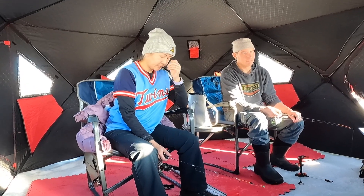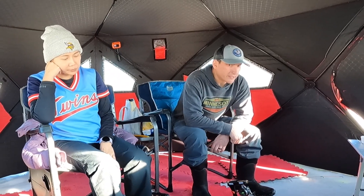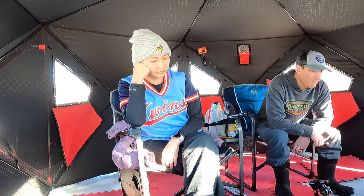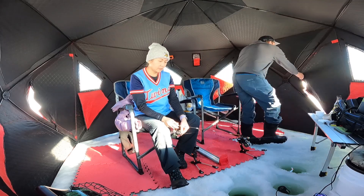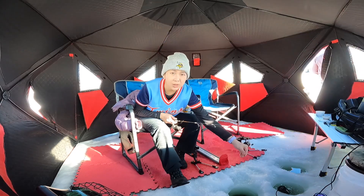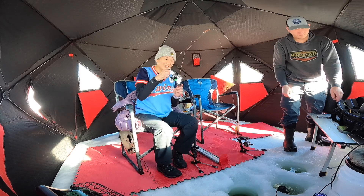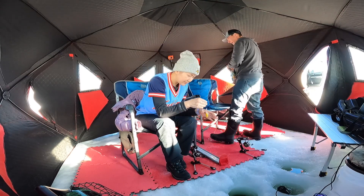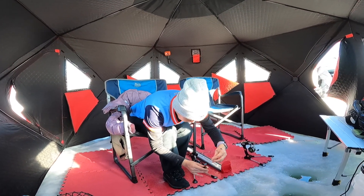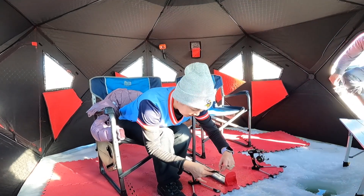I'm half tempted to move spots. If we sit here and do the same thing over and over again, we're not going to catch the damn thing. All right. GoPro, stop capture. Moving spots. Trying to get it off — I don't know if I can do it. I'm gonna try. I got it.